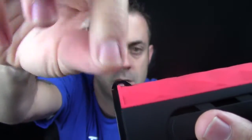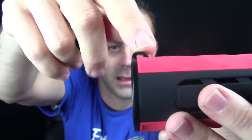Another thing I just noticed here is that it has a little hoop right here at the bottom, so you could put a little tether through there, just in case it was strapped to your bike or strapped to your backpack and you wanted a place to hang this from something. You could actually loop a tether through here.